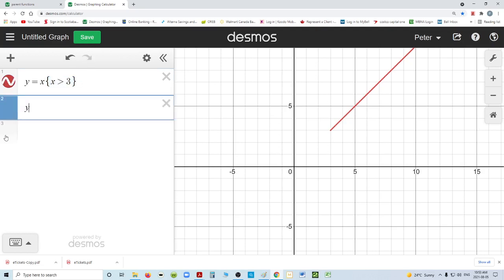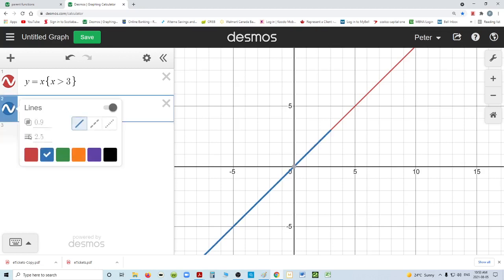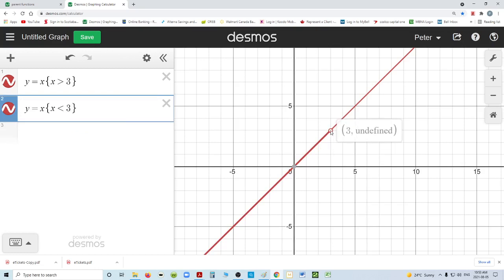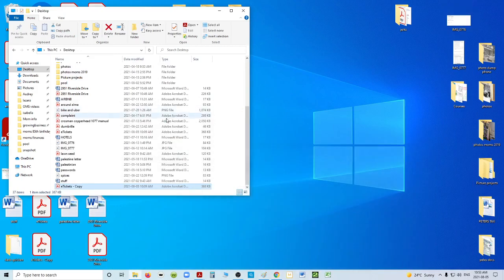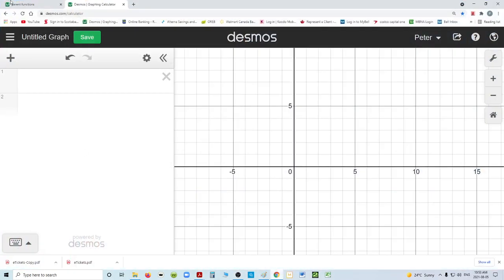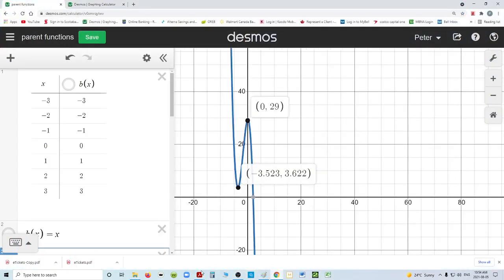And you can add another one, for instance. And let's say x is smaller than 3. And this line, and I'll just make it the same color, looks like it's continuous, doesn't it? Until we click on 3 and we'll see undefined. And that's because this line I've essentially said x can't be equal to 3. So this is a discontinuous line, and you'll discover this in various things. And you also discover the definition of discontinuous because it's got more complications than I've just explained.